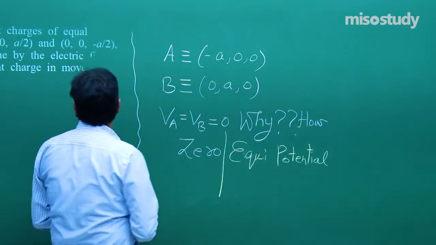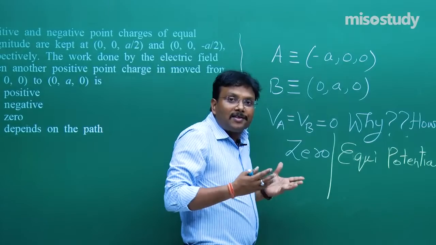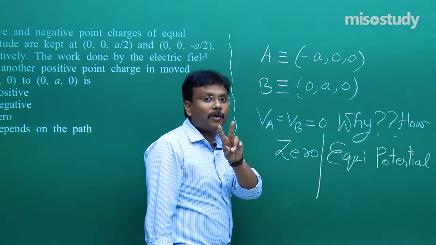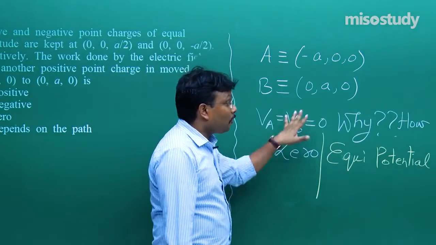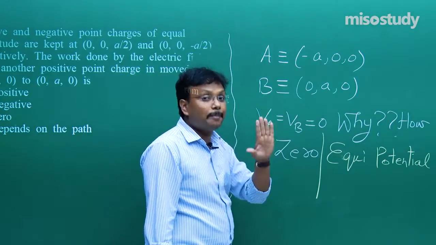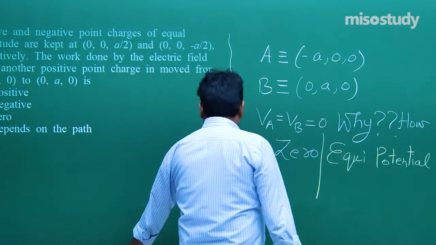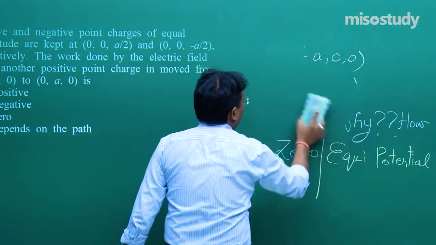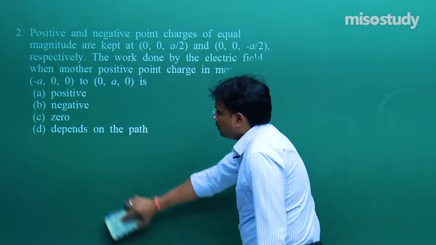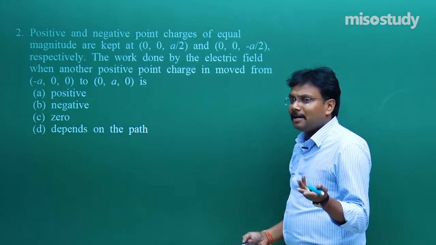So you can appreciate this problem because without any calculation, it is just trying to check one of your basic understandings. What exactly is an equipotential surface? What are its properties? Fine. And this question is directly based upon that. Now you have two processes to get the correct solution. One is this one-line approach. But for this, you should also be ready if some calculation is required, let's say if I expand this problem, then you can do that. Otherwise, the best approach is this diagram which I explained over here. The choice is yours, I explained both the processes. Fine. But then I'm sure you can also realize one fact that IIT JEE Advanced pattern exam questions are not difficult anyway. If your basics are clear, you will definitely get the correct options and marks, and then finally rank, and then you can join any IIT.